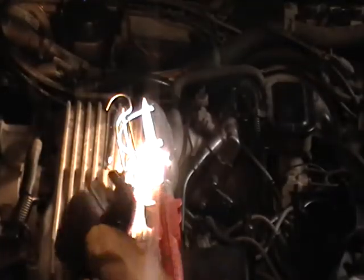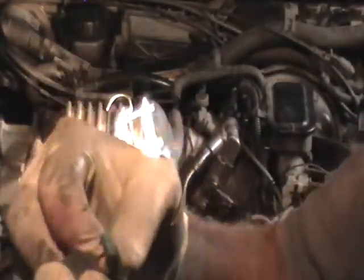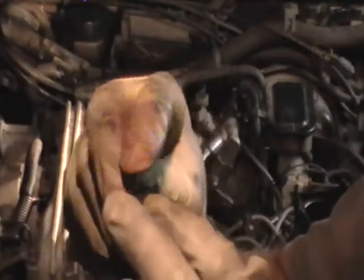On the rotor, just go ahead and take a little Scotch-Brite to the edge. Just like brand new.